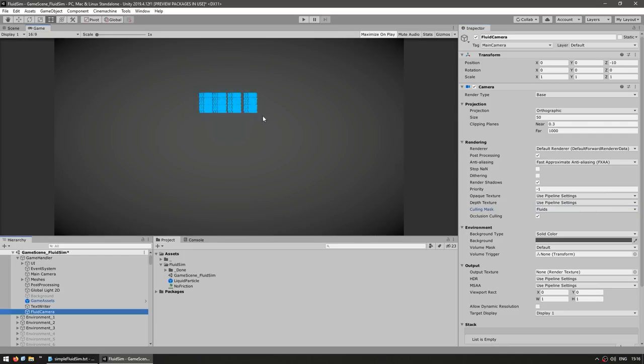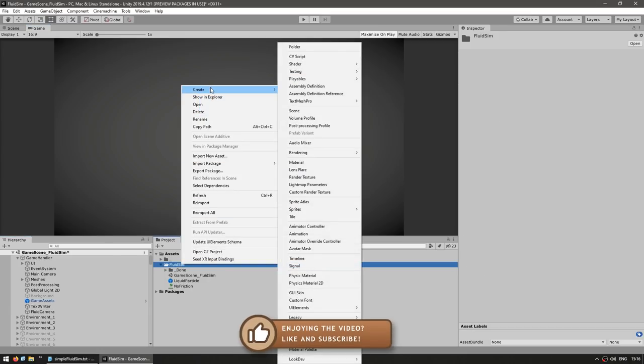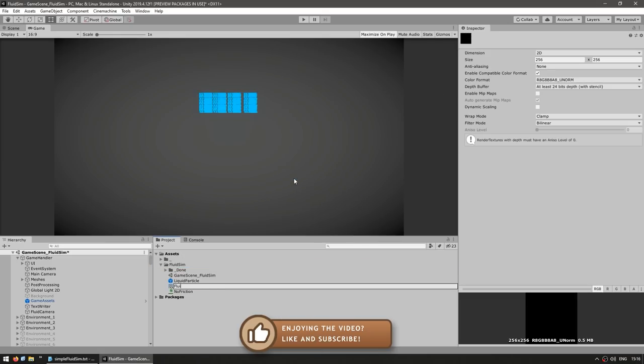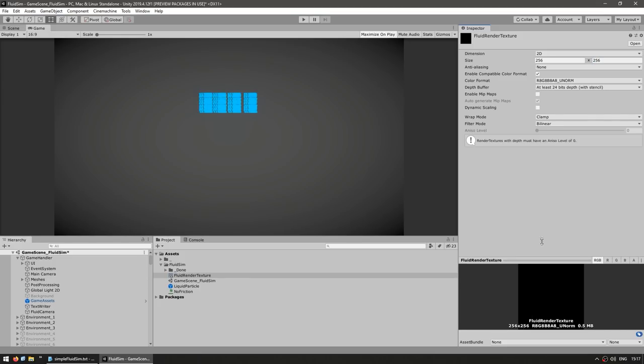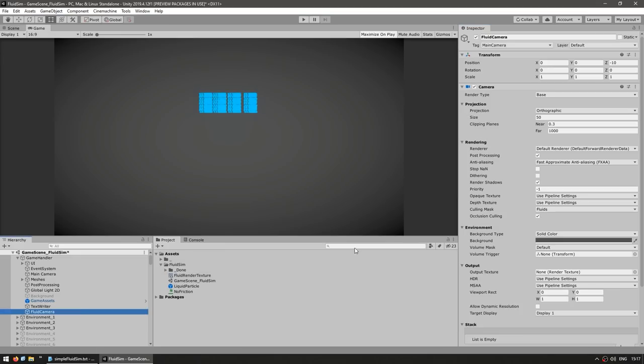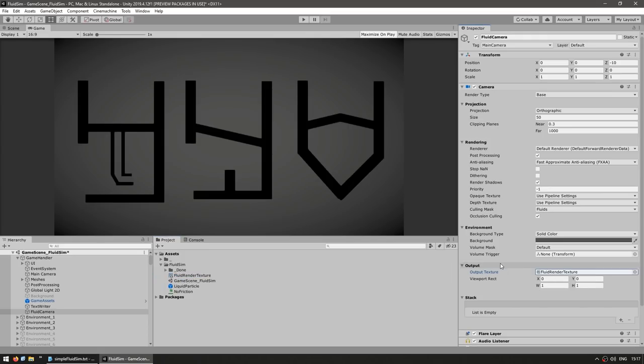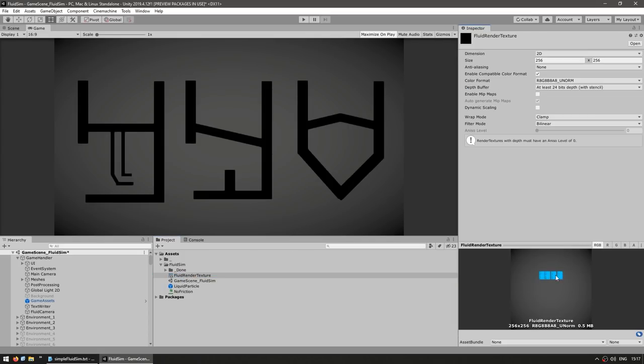Now we don't want to render this camera to our screen, but instead we want to render it into a texture. So let's go here, create, and we're going to create a new render texture. Here it is. Let's name this the fluid render texture. And now up here on the size of the render texture, we can pretty much automatically blur the particles. So just use a small size, and 256 by 256 sounds pretty good. And just with that, it will automatically have some blurriness. So we've got this tiny texture in here, and just select our fluid camera. And on the output, instead of outputting to the screen, let's output into this texture. And as soon as we do, and if we inspect the texture, yep, that's what it looks like.